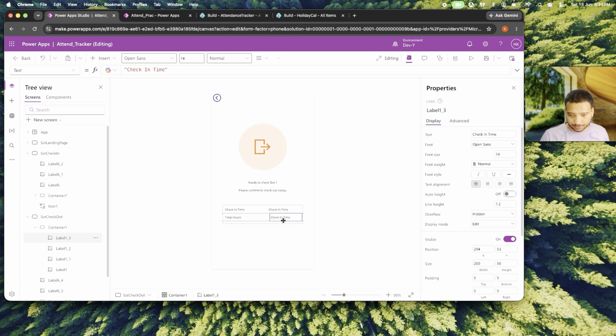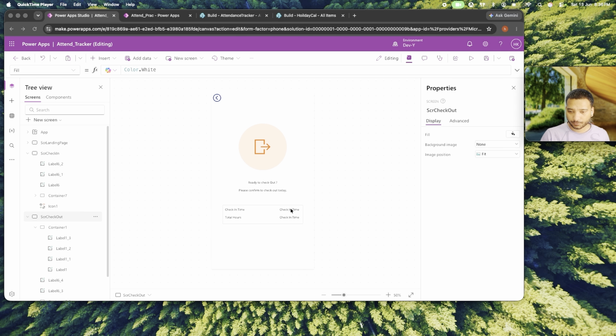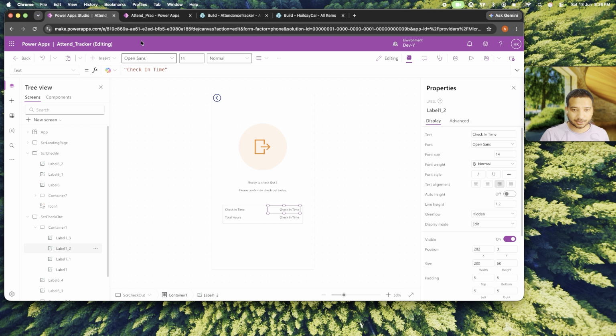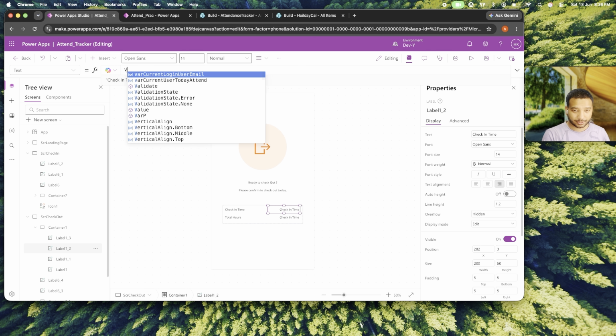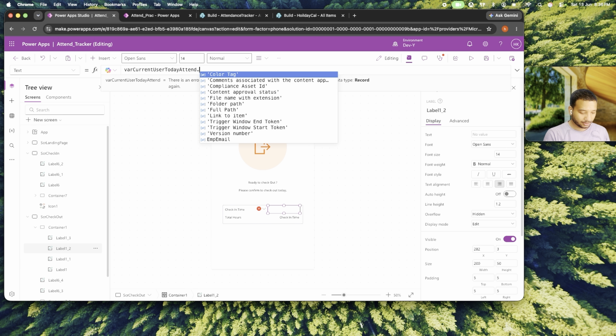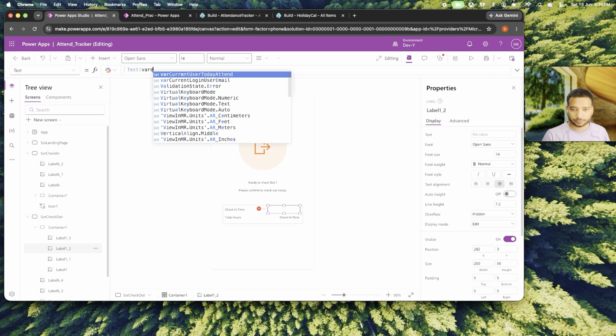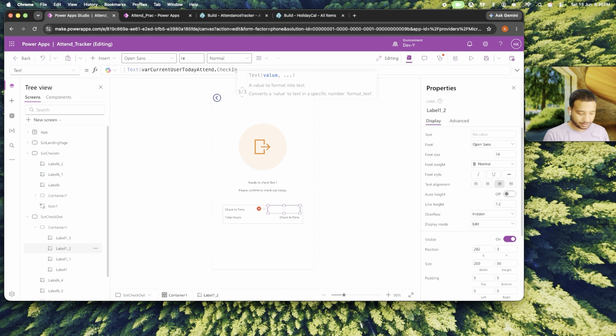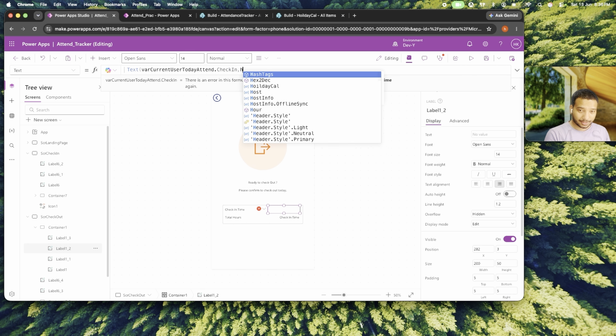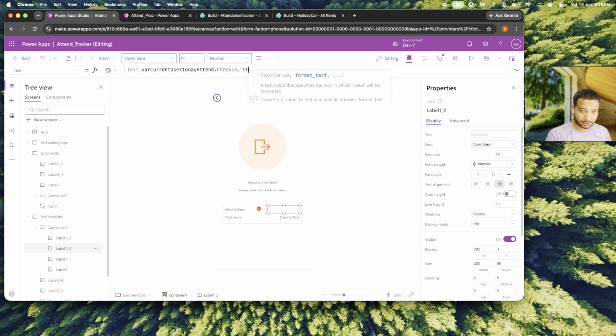Again copy and paste, and let me align it right. Now we will change it to use the current variable, where current login attendance dot check-in time, and let's format it with hh colon mm am/pm.